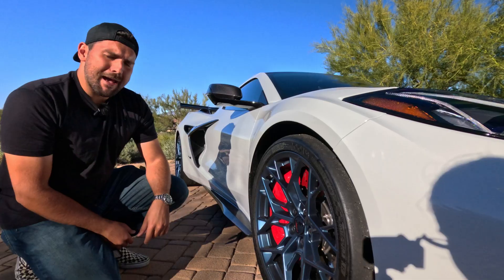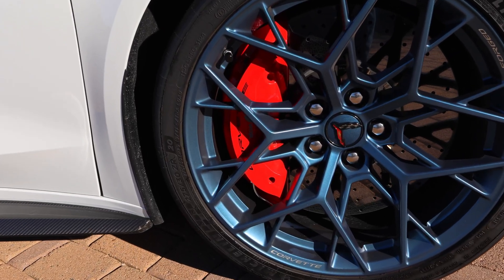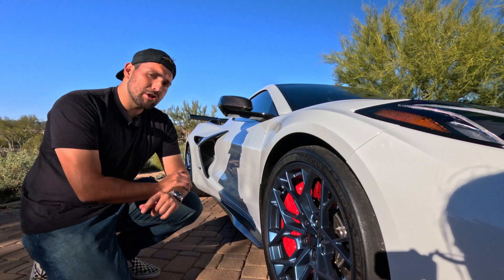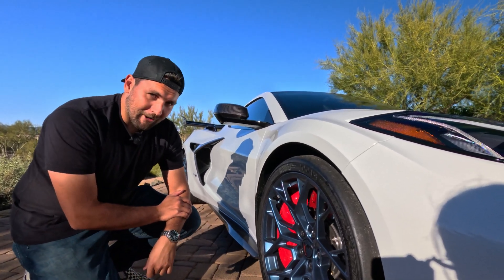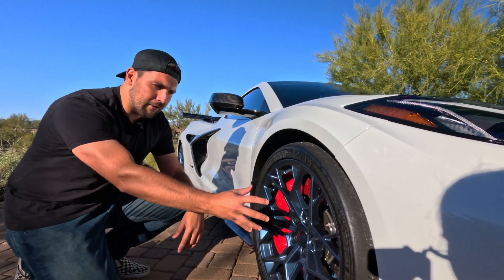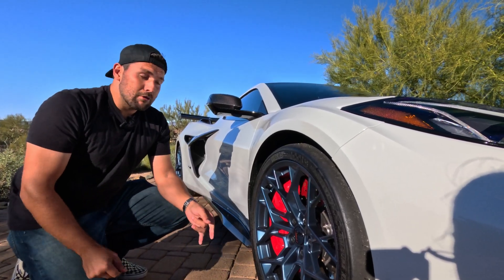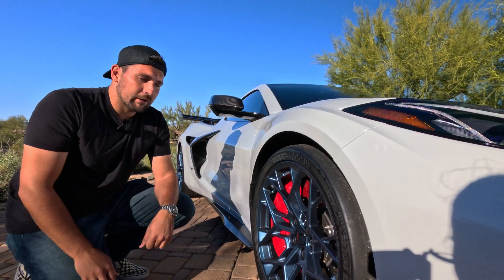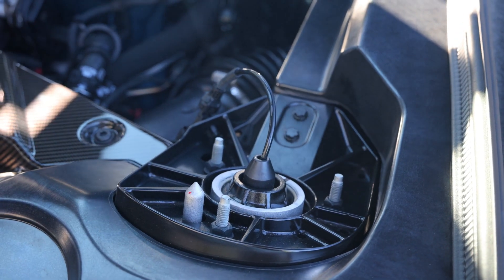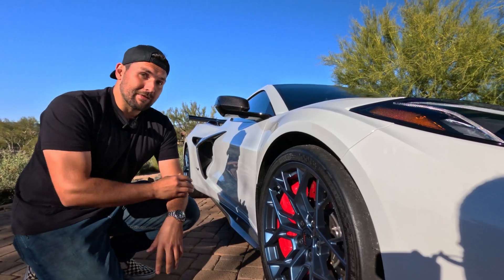Because this car has the ZTK package, that gives you a brake upgrade in the form of these absolutely massive Alcon disc brakes. That upgrade turns these into a 10-piston caliper. Alcon is a really interesting brand — it's usually the stuff found on race cars, not necessarily street cars — and you combine that with carbon ceramic disc brakes with that iconic crackle you see throughout the rotor, which is also a two-piece rotor. All of this going on underneath is the type of stuff you'd usually only hear about on exotic premium foreign cars or even race cars, and yet here it is on a Corvette. The ZTK package also gets you adaptive suspension, giving you a track mode to really stiffen up the suspension and make this car dominate the ring.